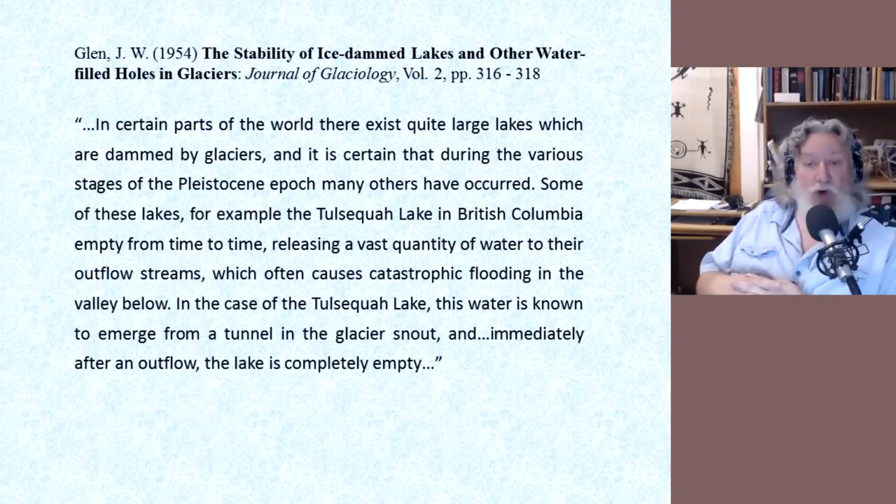In certain parts of the world, there exist quite large lakes which are dammed by glaciers, and it is certain that during various stages of the Pleistocene epoch, many others have occurred. Some of these lakes, for example, the Tulsequah Lake in British Columbia, empty from time to time, releasing a vast quantity of water to their outflow streams, which often causes catastrophic flooding in the valley below.